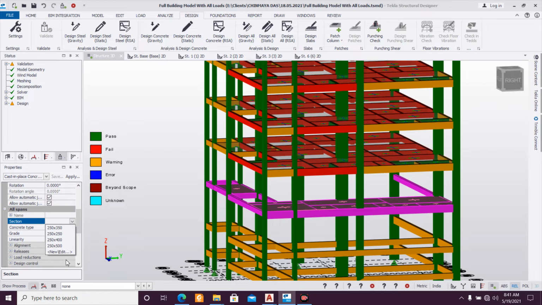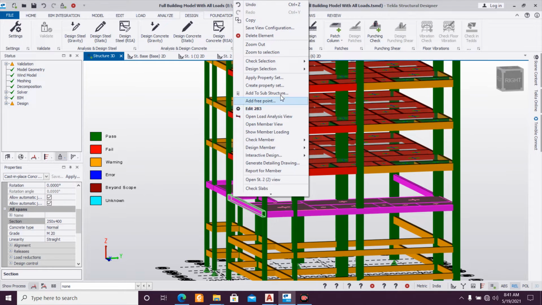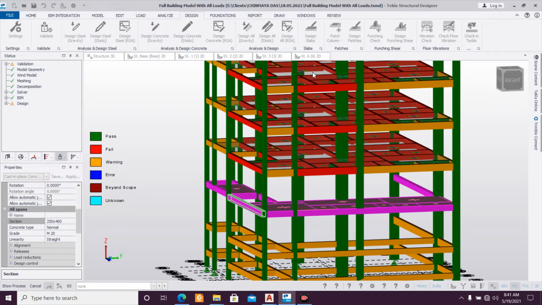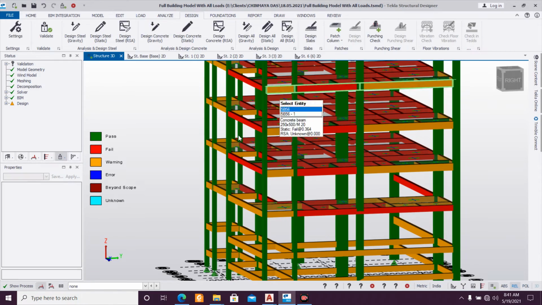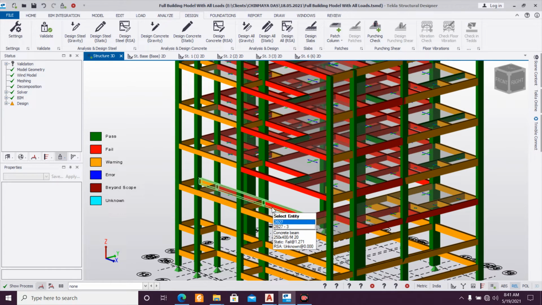So here, the sizes which I am giving, section. Now let's give this 250 into 500, 400, and let's check design selection static. Some beams we need to give as 500.